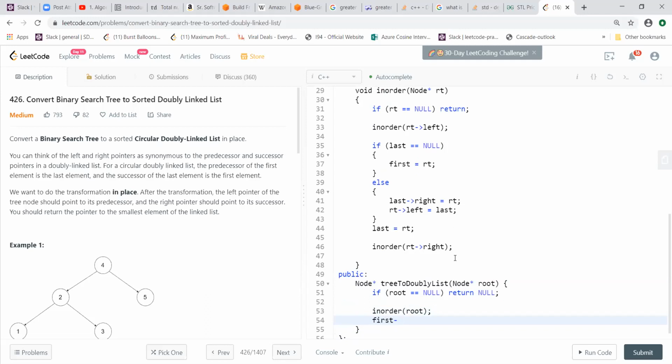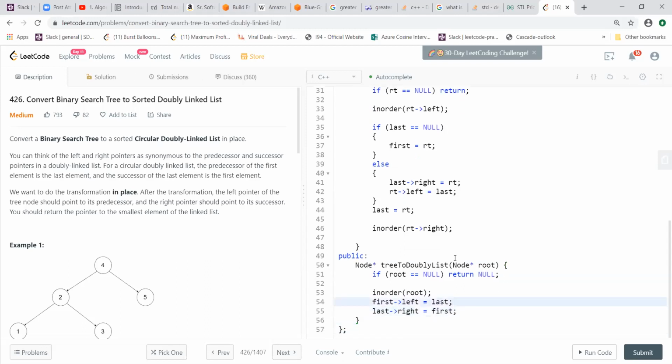Yeah, first left will be the last, and the last left, last right. What is it? Last right will be the first. Okay. Yeah, so this is what it is. Okay. Try running.